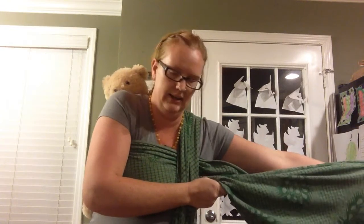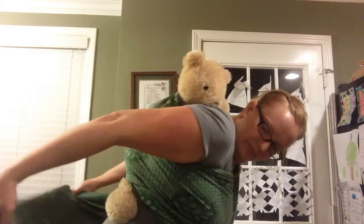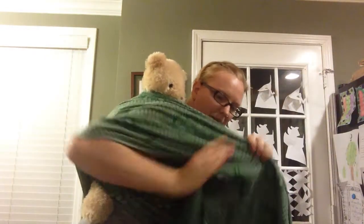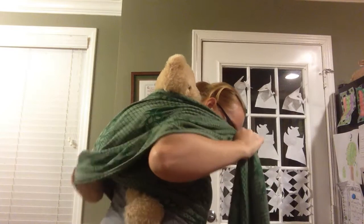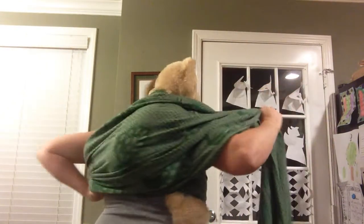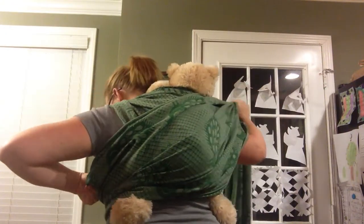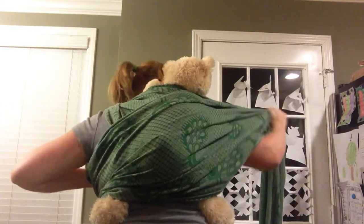I like to pull it all the way out like this — I do it arms back and pop that up. That can take a little practice, and not everyone has the arm flexibility, I get that, but it works really well for me. Now here in the back, this is another place people get in trouble: we've got looseness here, we've got this thing up here, and sometimes the chest belt is also still a little bit loose.